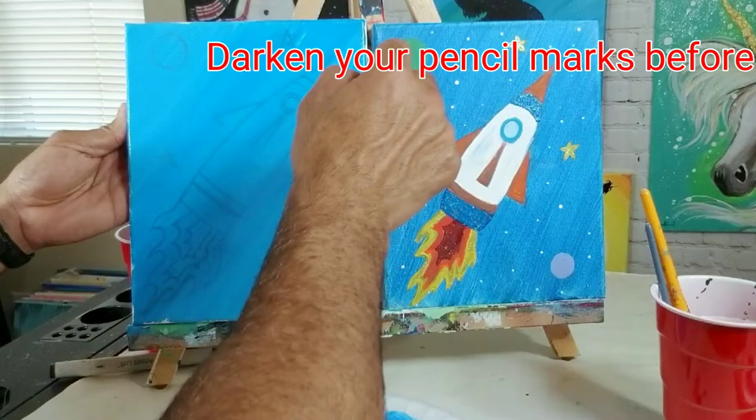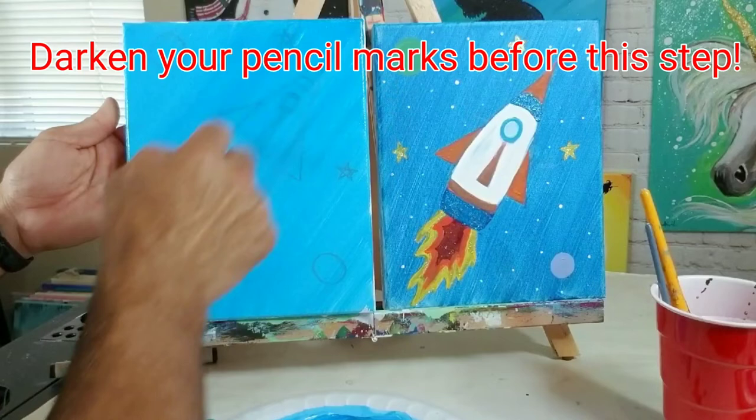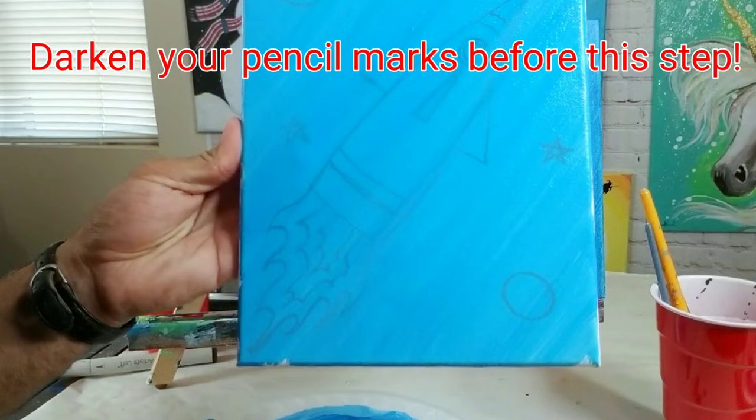The other option would be that you start to do this, and if you can see your pencil marks through this, then don't worry about it. Don't worry about darkening up those lines first. But I do recommend it, okay? So I'm going to bring this up close. You can see how you can still see the rocket ship, right?